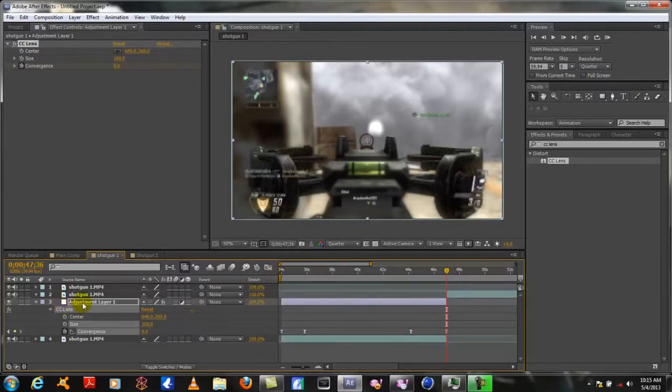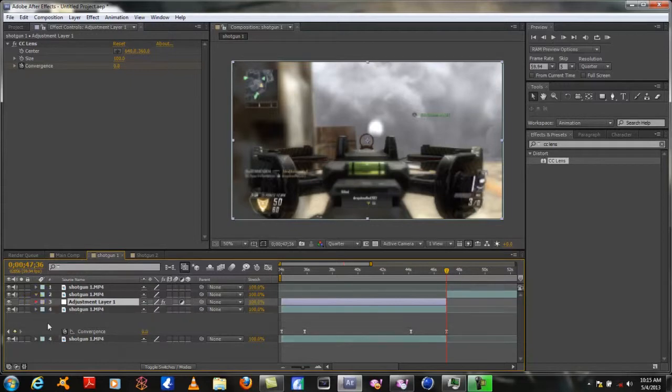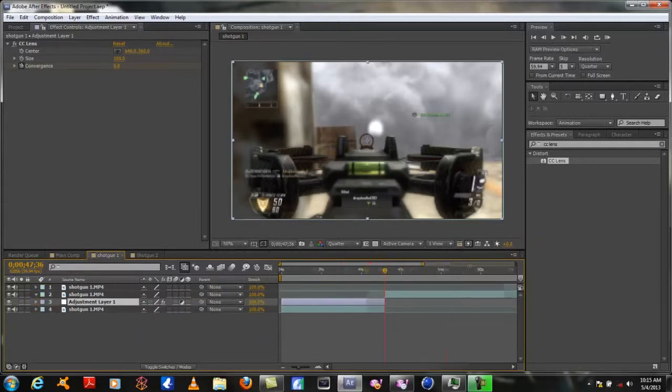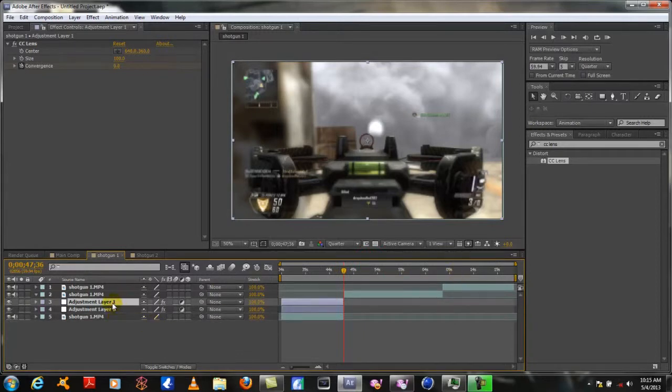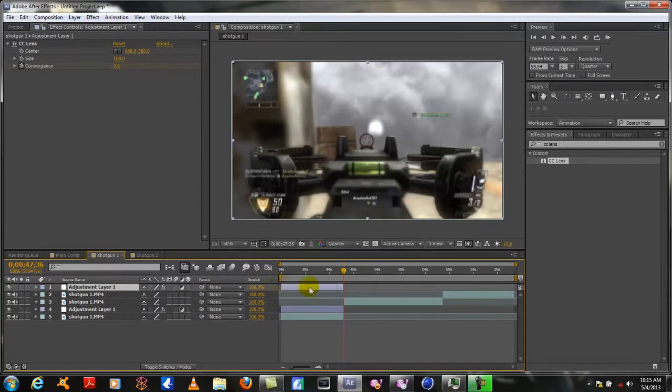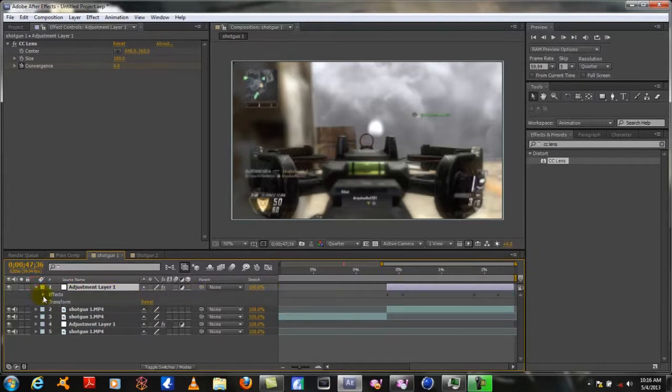Now let's say the reason we put this effect on the adjustment layer is if I want to take this effect and apply it later on somewhere else, I can Control D, duplicate that layer, slide it down, and then to line these up right here, I'm going to hold Shift, that'll snap it to. Let's extend this out and hold Shift again, and let's bring up the effects.